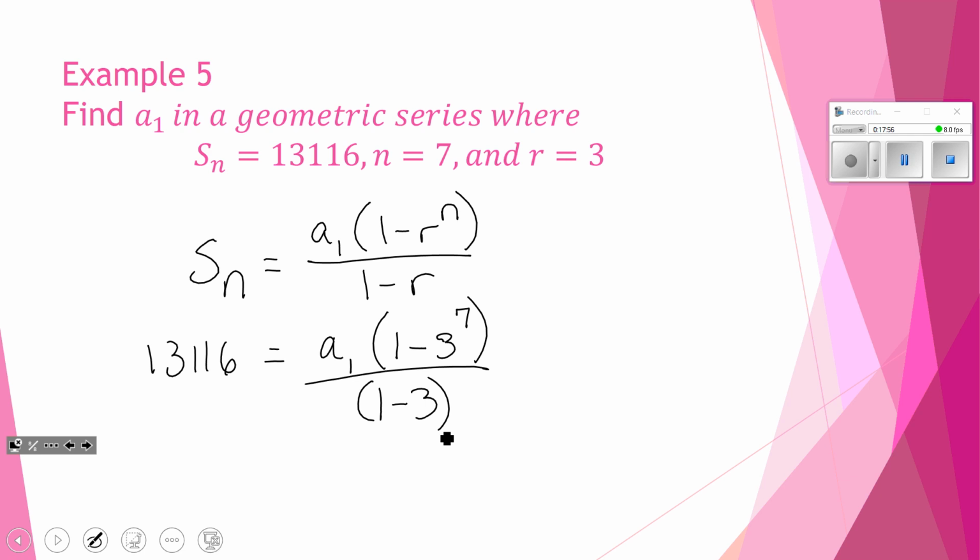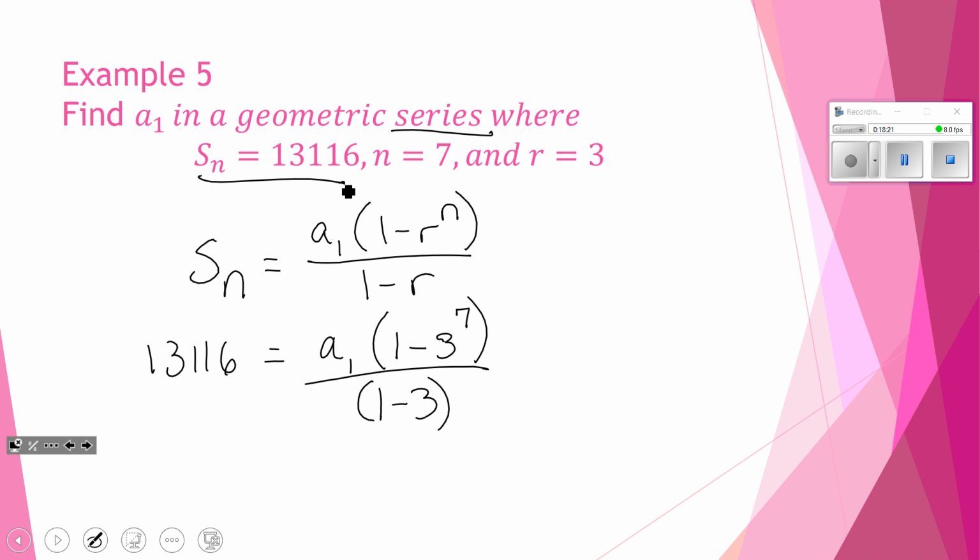All right, so let's look at this. So first of all, I'm going to start with the S sub n formula, because it says series in the problem, and then it gives me an S sub n value. So that's going to imply to me to start with the series formula. Okay, I'm going to plug in what I know. Any questions about where I plugged in what?